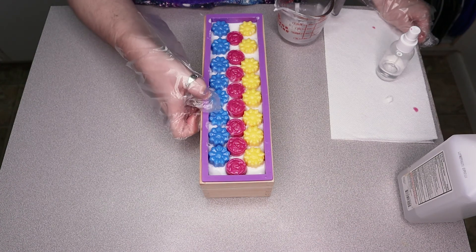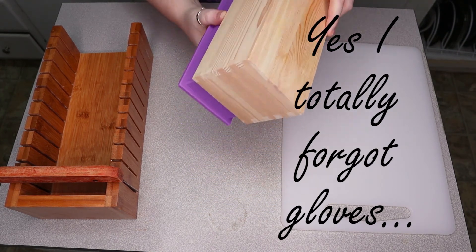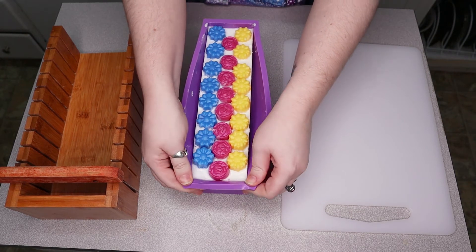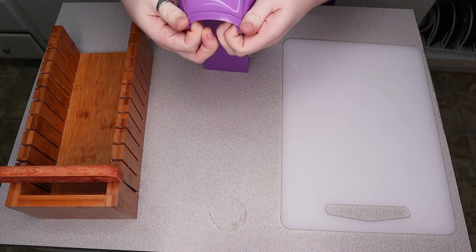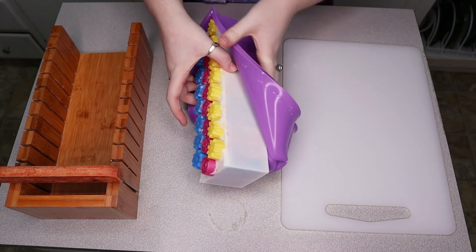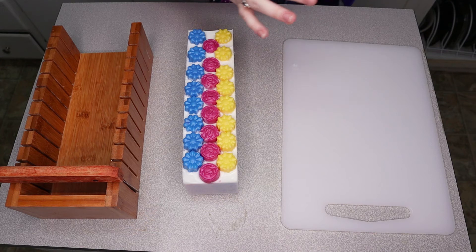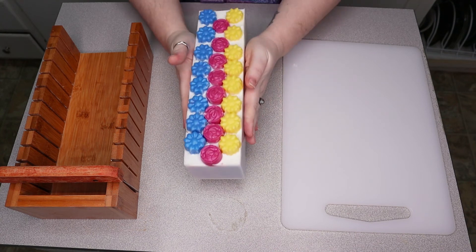It'll be interesting to see how it cuts. We are back, and it has been more than a day — because work. I've probably filmed both parts much later in the evening — when I say evening, I mean early morning. That's good; the seam line is not that noticeable, though you can kind of see it throughout. I'm just hoping I don't lose any of the top embeds, because that would be sad. And it smells good — it's very subtle, which is good because the scent is capable of being overpowering.